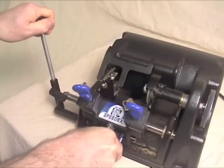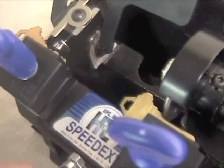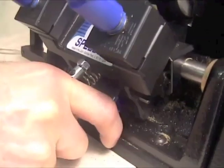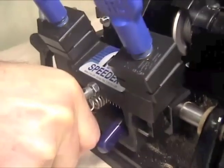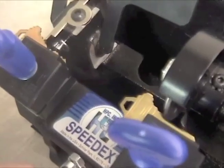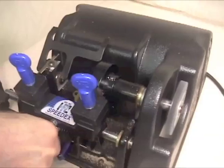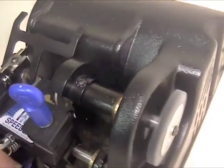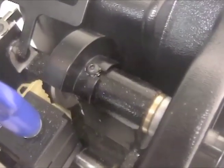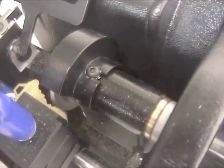Position the carriage so the cutter and tracer are closest to the shoulders of the keys. To release the carriage, gently push down on the carriage handle while using your index finger to push the release lever to the left. Holding the handle, slowly raise the carriage so the key engages the tracer and the blank engages the cutter. The spring will maintain the proper pressure of the keys against the tracer and cutter.